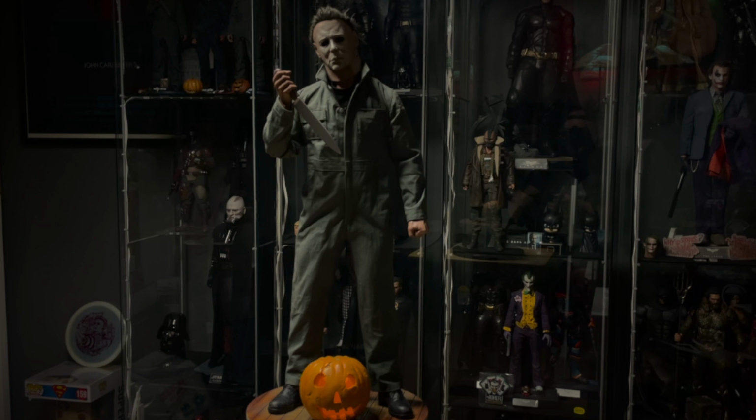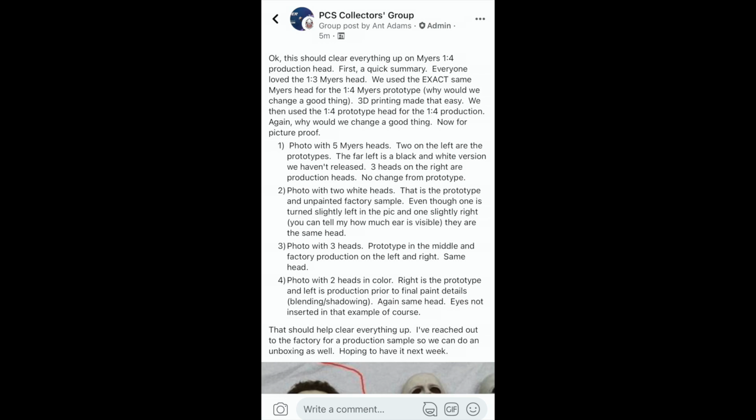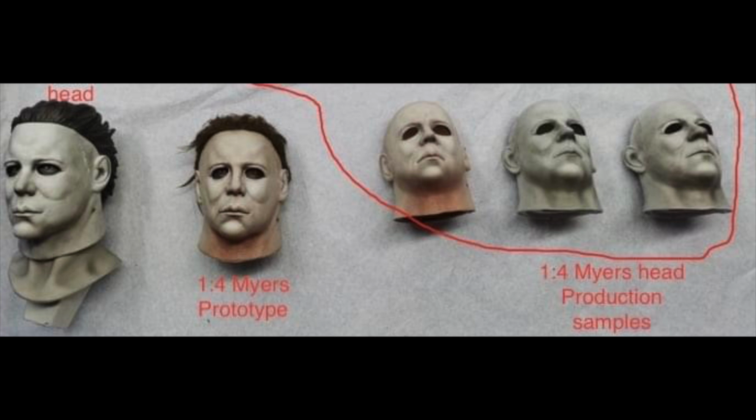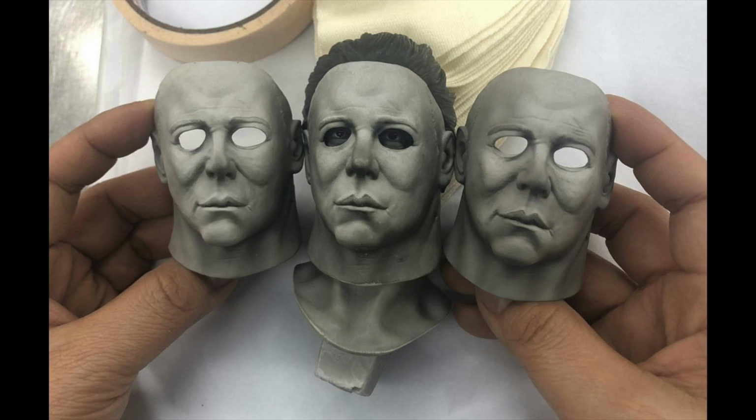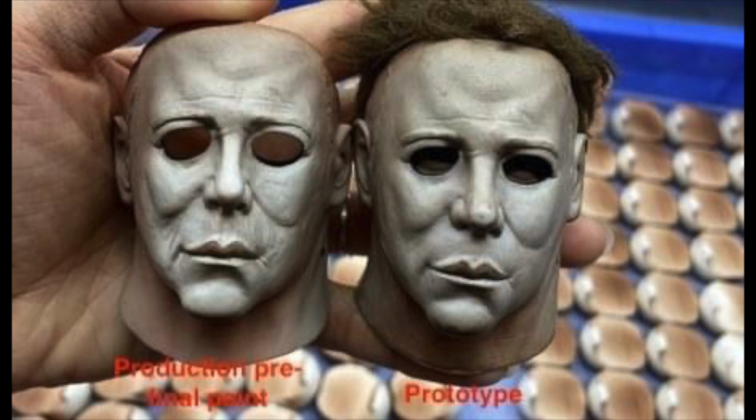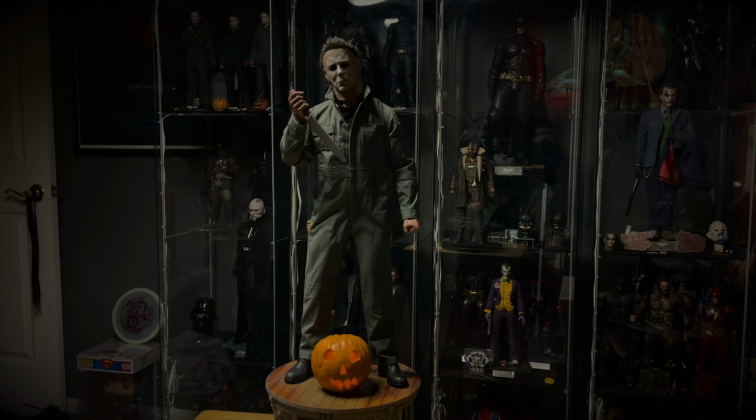Finally, Ant is his name. Big wig over there at PCS. I don't know if he's the founder, the boss, I don't know who he is, but he works for PCS. He showed a whole diagram. So Ant made that post with the photos attached, and it shut a lot of people up.